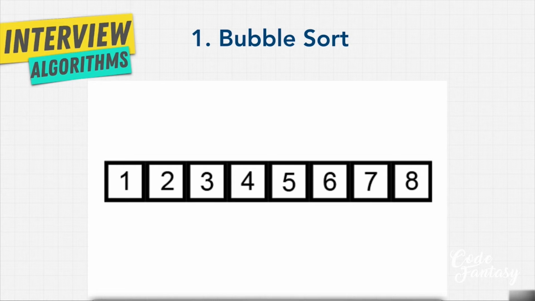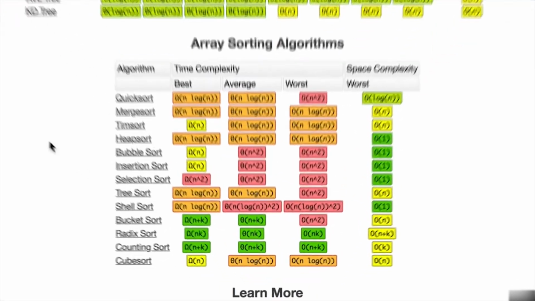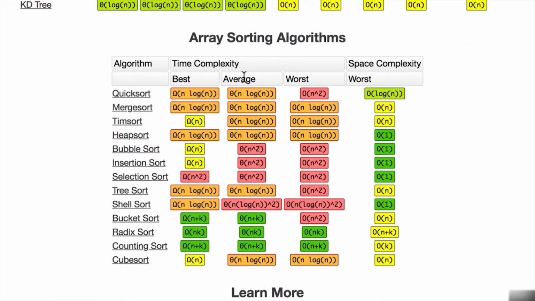It's usually used as a learning tool as the first step in learning a sorting algorithm. What do you think the time complexity and space complexity of this algorithm is? The answer? Well, we can just use the big O cheat sheet. If we look at bubble sort, we see that the cases that we're most interested in are the average and worst case. We see that it's O of n squared with a space complexity of O of 1. We're not really creating any new data structures. We're just comparing items in nested loops one by one. But let's see it in code to see why this is O of n squared. And I want to challenge you here.